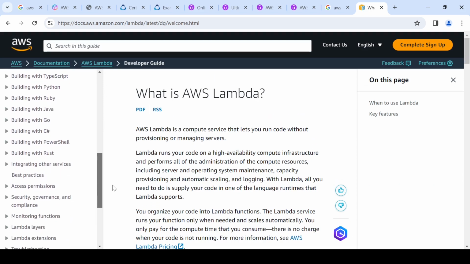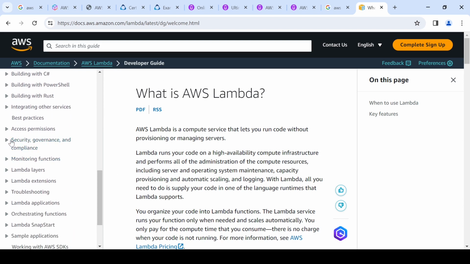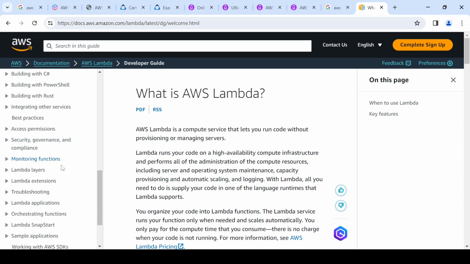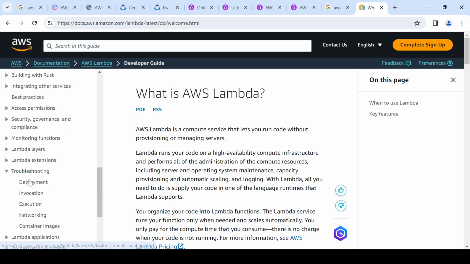There is a security, governance and compliance section. Go ahead and read this section. This is very important. And the troubleshooting section, read this section as well.